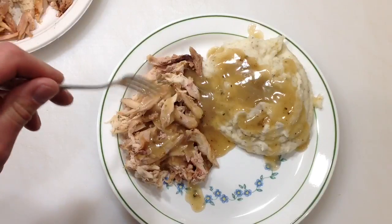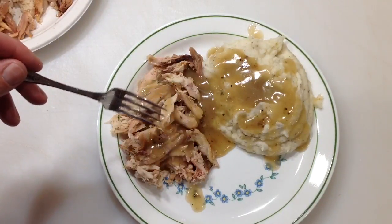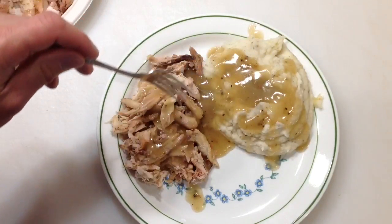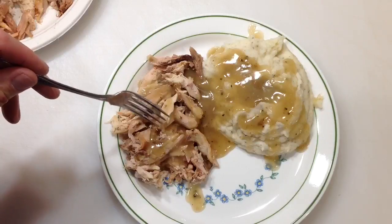Well, folks, there it is. There's our pulled chicken. I'll tell you what. Oh man, very, very nice. Got some mashed potatoes. I got some gravy on my chicken. That's good eating right there, folks.